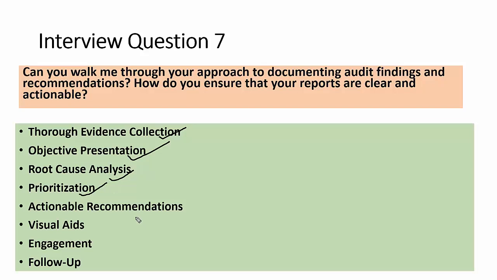Then we talk about the actionable recommendation. So I provide actionable, feasible recommendations which are aligned with the organization's goals and resources to address the identified issue. I always use some kind of pie chart, graph and all that, which give clarity and make complex information more accessible. I involve the key stakeholders in the report review process to address their concerns and gain buy-in for implementing the recommendations.